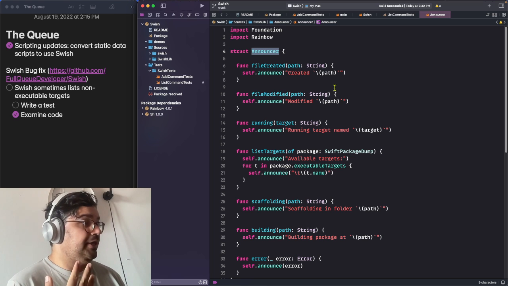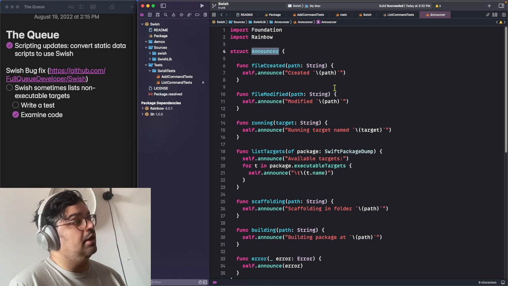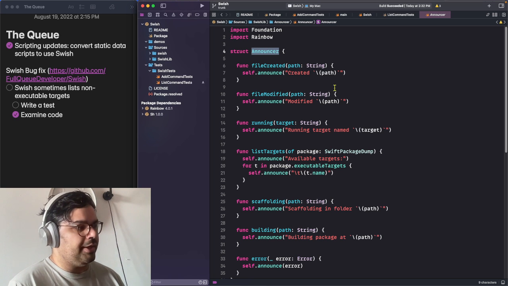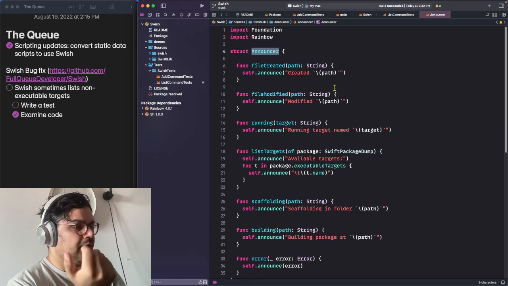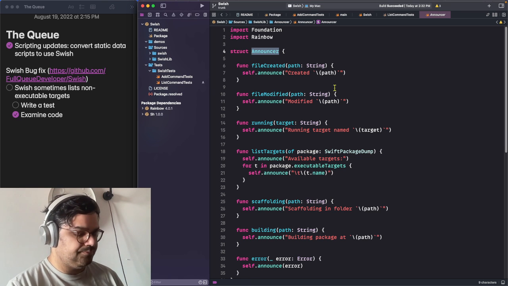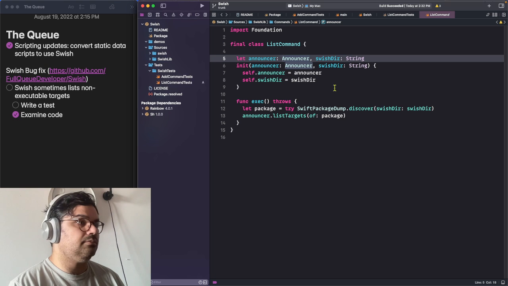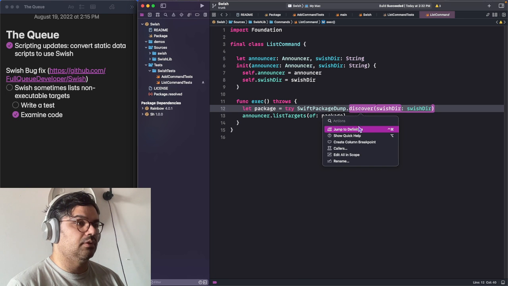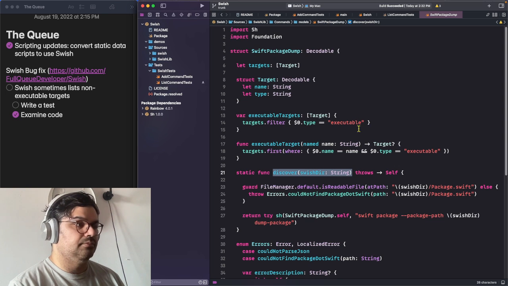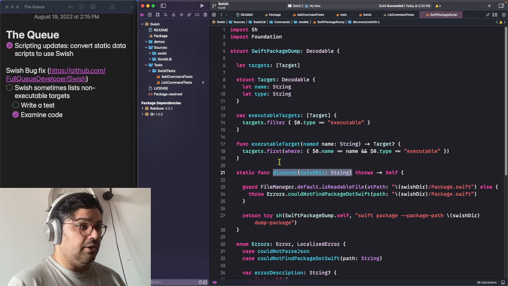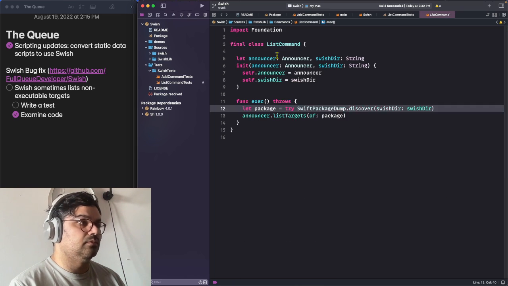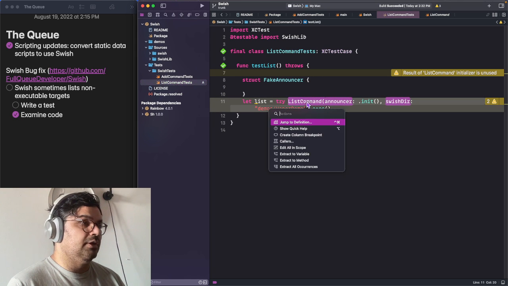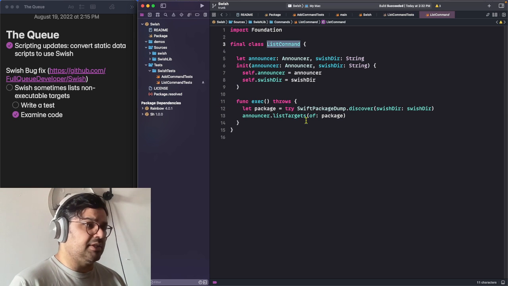Okay. I guess if we want to make asserts here, this needs to be a protocol. We want to insert a fake here. What are other options? Other options are to see what else is inside of this list command.